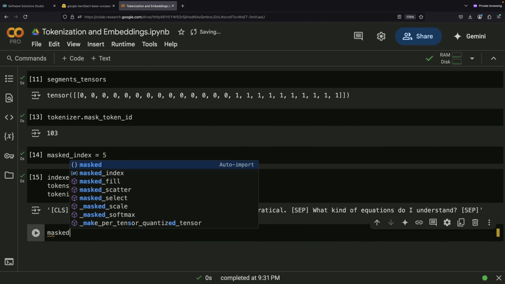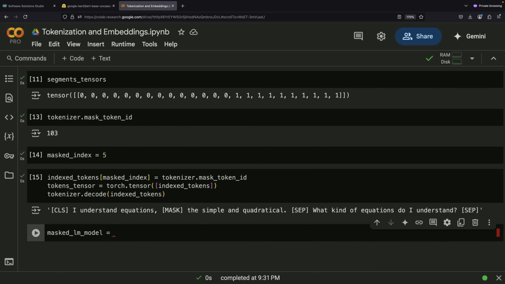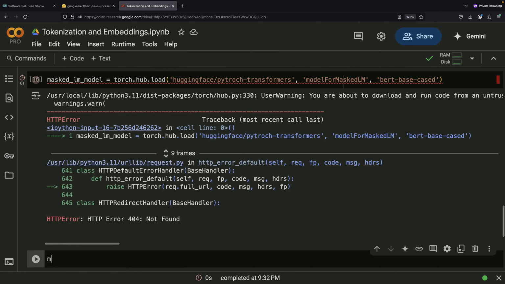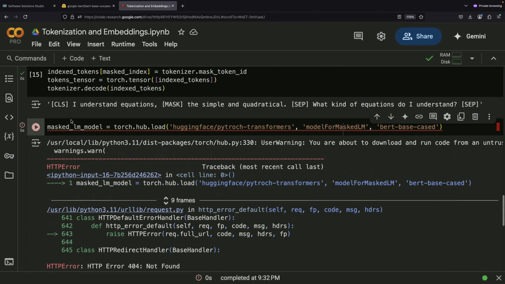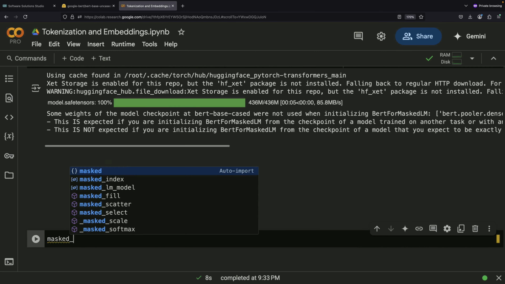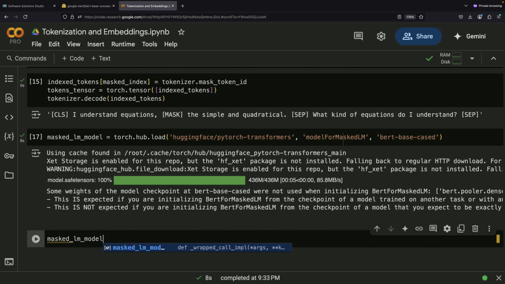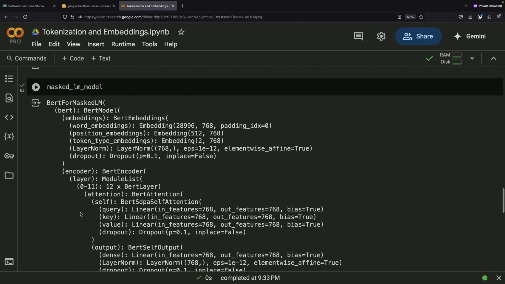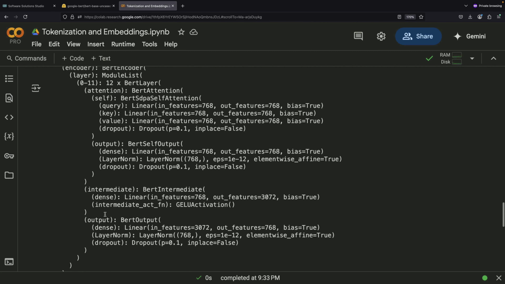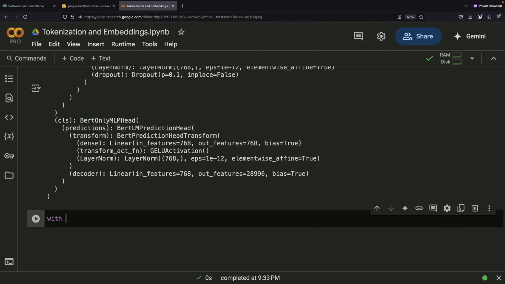Now comes the exciting part, predicting the missing word. For this, we'll load a model using PyTorch Hub and Hugging Face. Let's also examine the architecture of this model to understand its structure. Now we can proceed with making predictions.